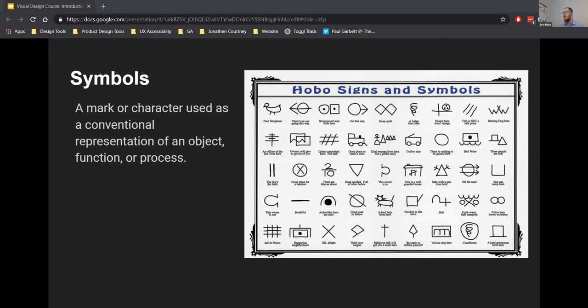So we see here, these are called hobos, these are hobo symbols. In the 1870s, there were these workers who would go from town to town without a place of permanent residence, and they would just look for day work. But they didn't really have a place to call home, they didn't know who to trust. So they created this kind of dictionary of symbols that would let other hobos know what's happening in this area. Is this place safe? Is there someone who can give us food? Is there someone who can give us a job? And they would scratch this into very public areas like door frames and signposts to let other hobos know what's going on.